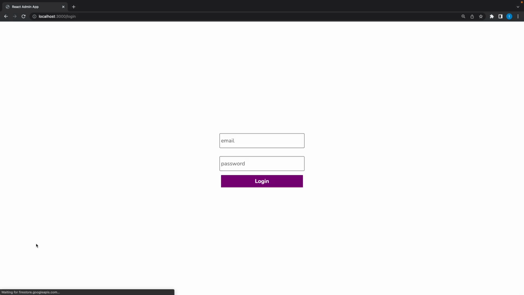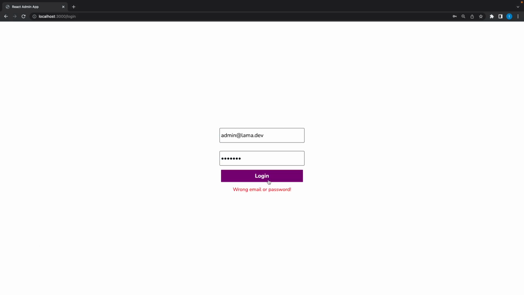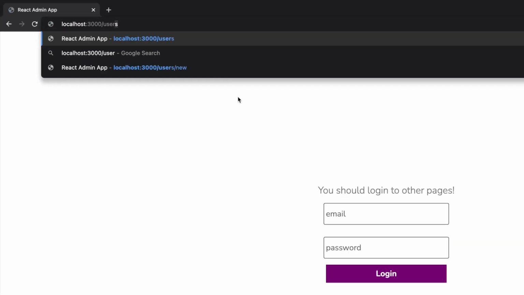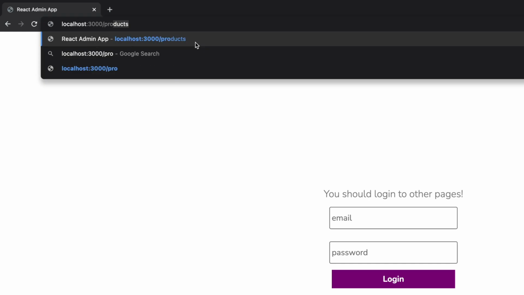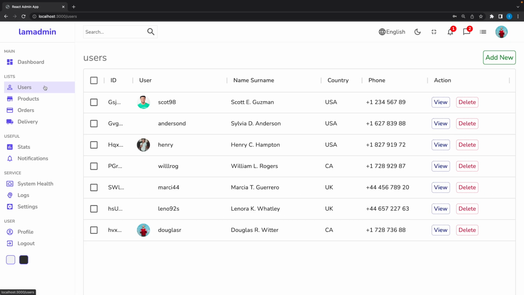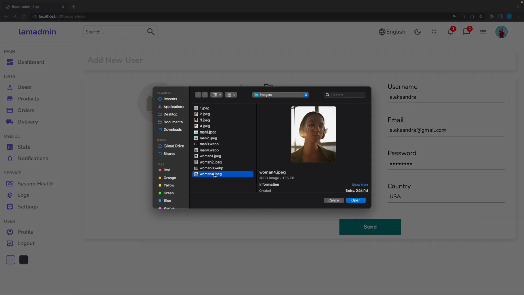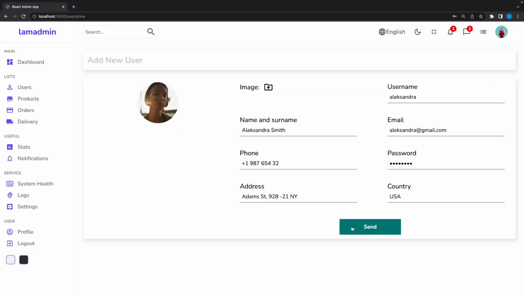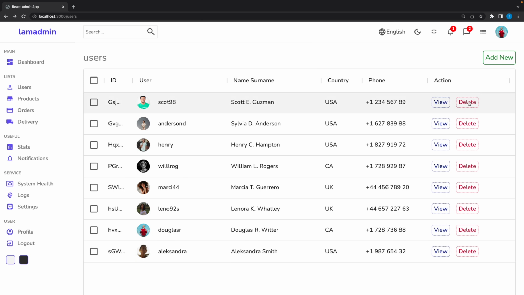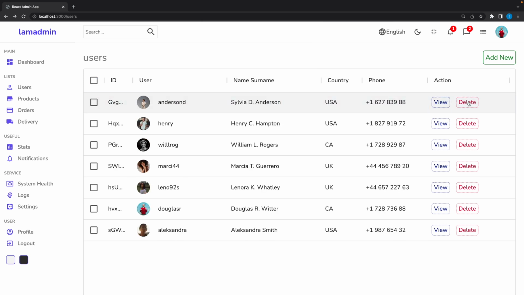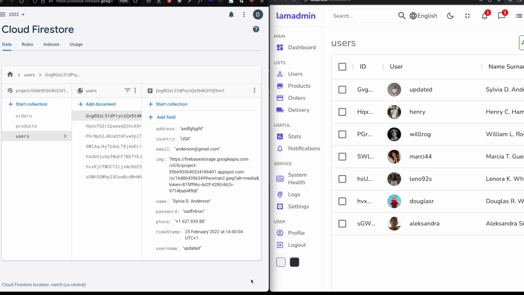We are gonna start with Firebase Authentication. You will see how to log in and register, how to protect your routes against unauthenticated users, and then we are gonna fetch collections from Firebase DB. We'll add items using inputs, and also we'll be able to upload images to Firebase Storage. Then you will learn how to delete and update items and how to listen to Firebase collections to create real-time applications.